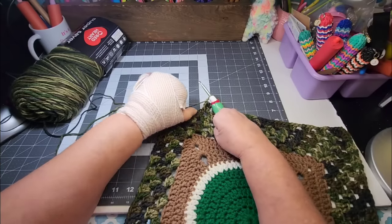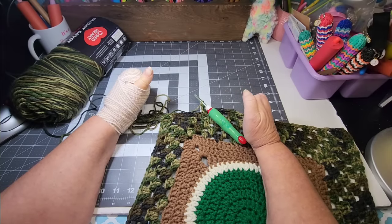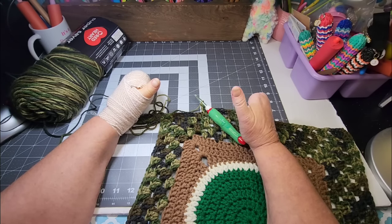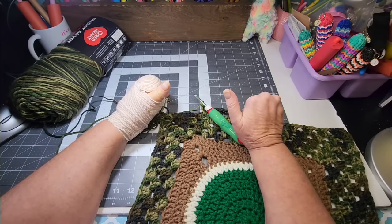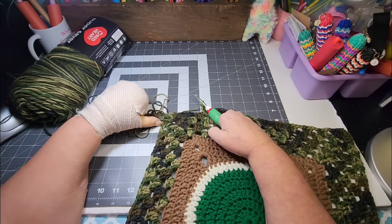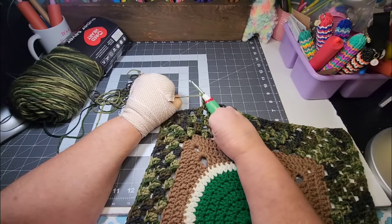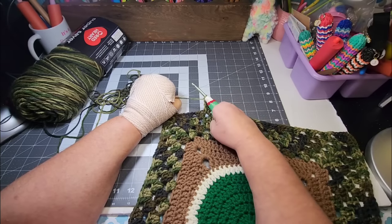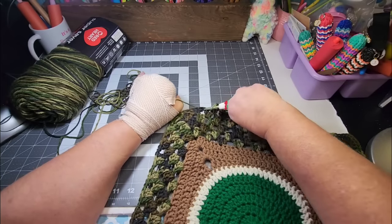That's what I'm doing. I just got these two thumbs to work with. Why don't we just go ahead and say it — does anybody want to take the thumb challenge? Today you can only use your thumbs, you can't use the rest of your fingers. See what you can accomplish around your house with your crochet and your craft with only your thumbs. Anyone want to take that challenge? Let me know how that goes for you.